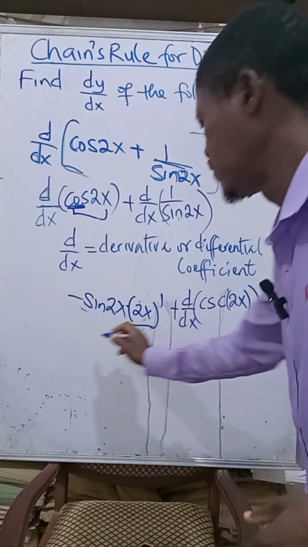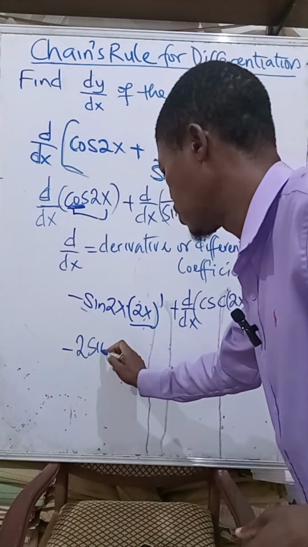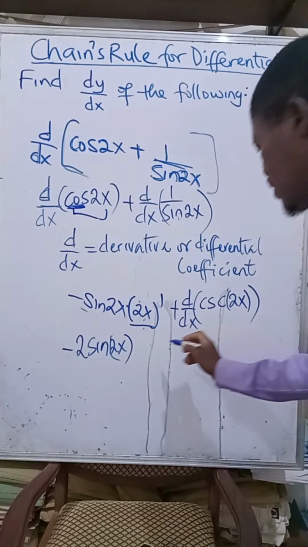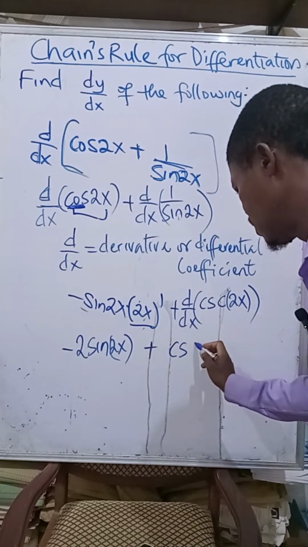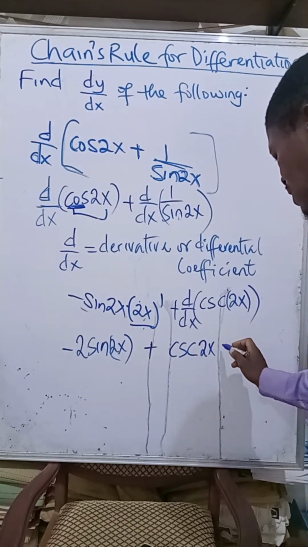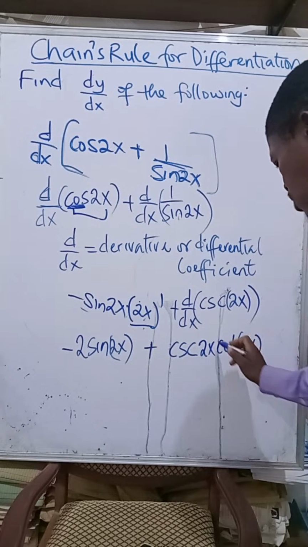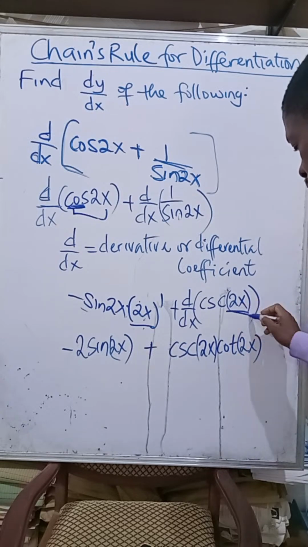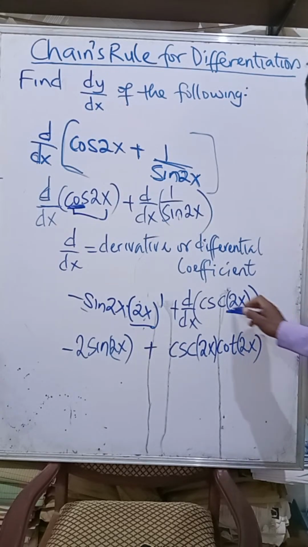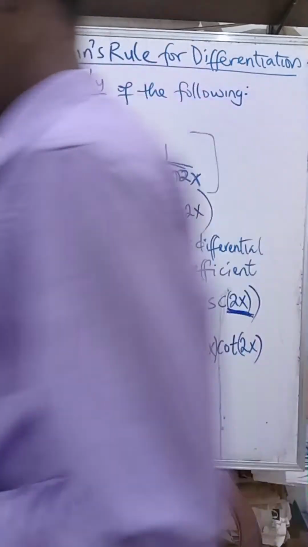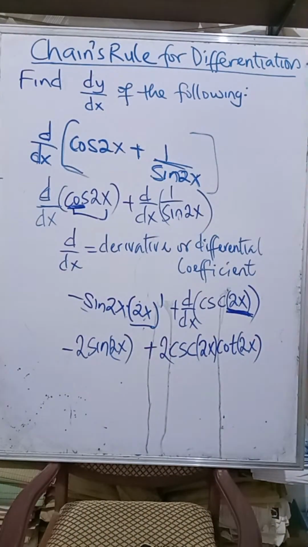Differentiate 2x, it is going to give you 2. That's minus 2 sine 2x. Then for the cosec, it will give you itself, and then cot 2x. That's when you differentiate cosec. And don't forget the derivative of the composite function, the derivative of 2x, so that's times 2. So that's that in that case. Let's take another version of the question.